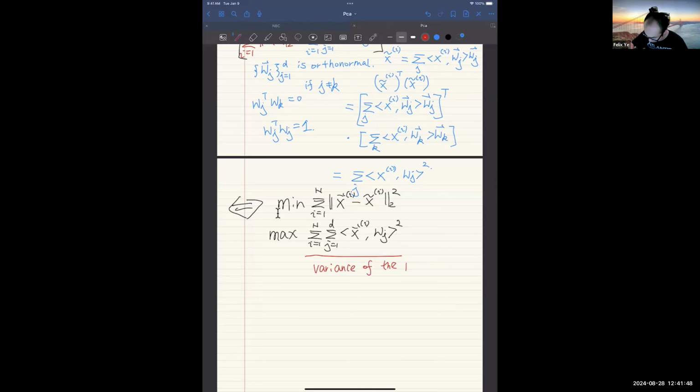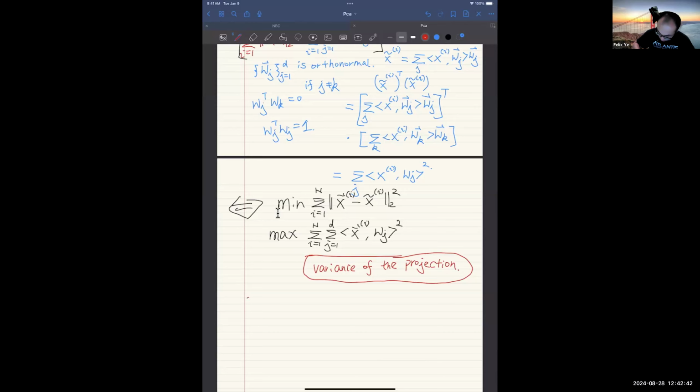So why is this variance? Because I just square this weight, and we sum up j from 1 to d. The reason it is called the variance is because we have a zero mean. So basically the expectation part just becomes zero, so we don't worry about that. Okay, so this is equivalent to saying that we want to maximize the variances of the projections.